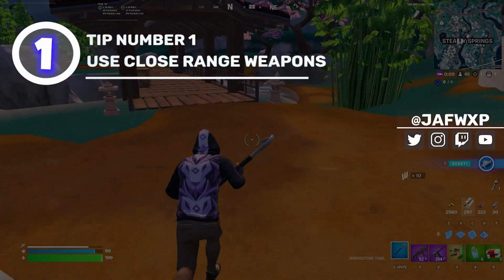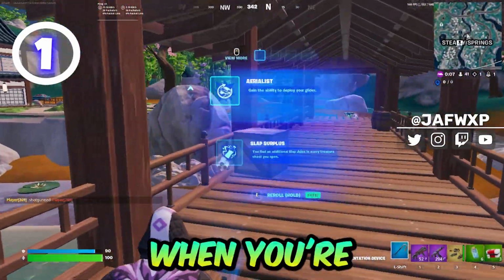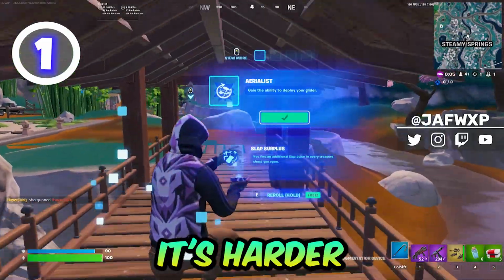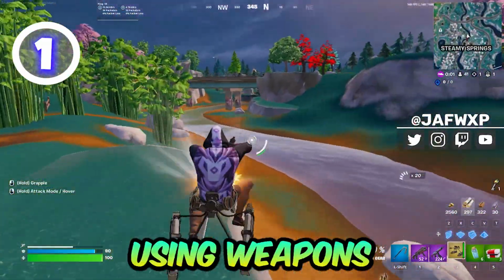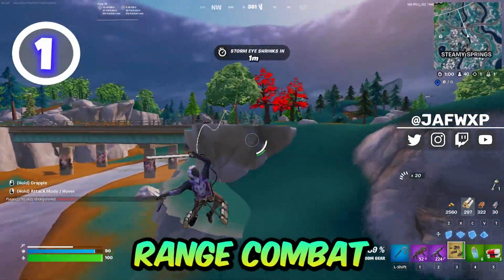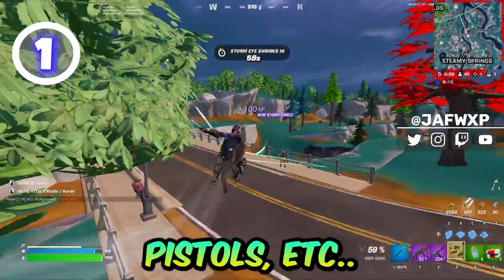Tip number 1, use close range weapons. When you're experiencing high ping, it's harder to aim accurately at longer distances. So try using weapons that work best in close range combat, like shotguns, pistols, etc.